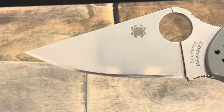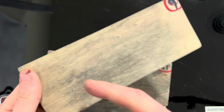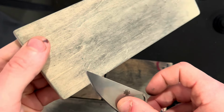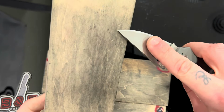So let's move on to our next grit, which is going to be 9 micron. Here is our 9 micron, and we have a nice full piece to work with, so this will be a little bit easier to demonstrate. All right, so same thing.